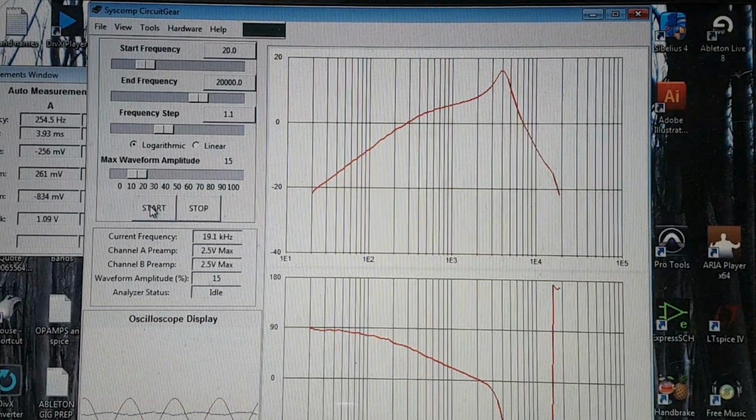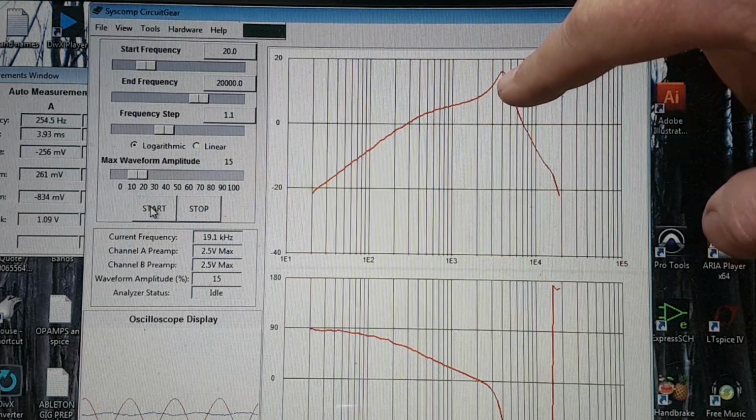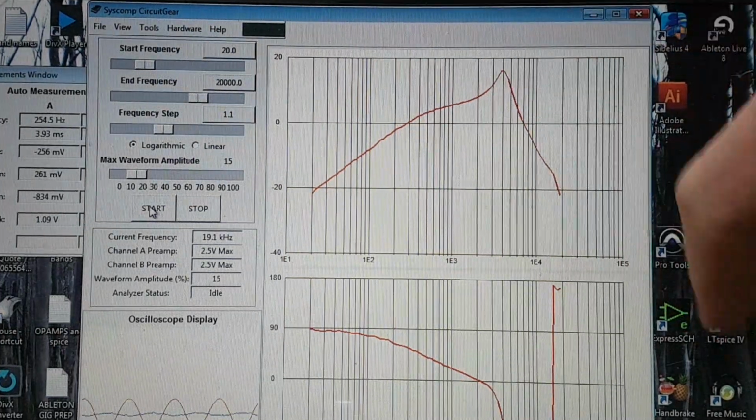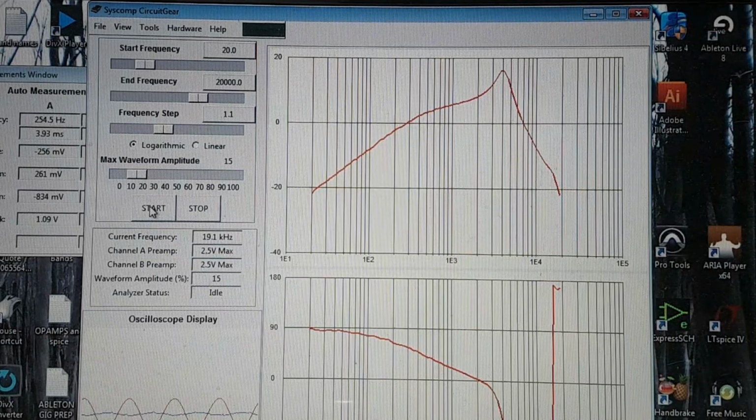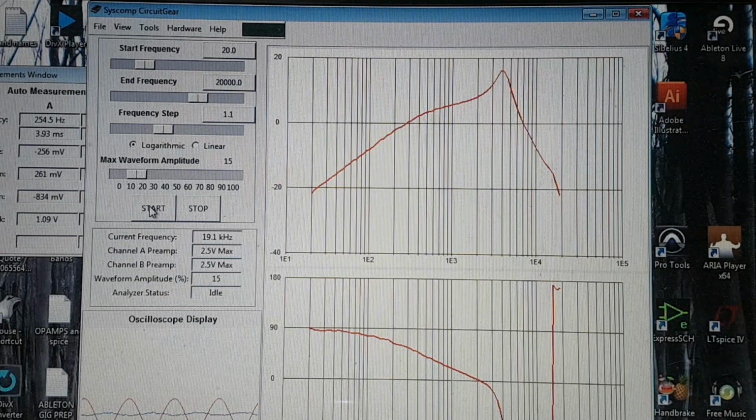All right, so we've got a very big spike or peak at 4k, and then you can see that it just drops off very rapidly after that. That may surprise you, because you know a big peak at 4k would be very obvious to hear, but of course with a P bass being a passive instrument, there's loading effects of the cable and the pots, so we're going to have a look at what effect those different components have.